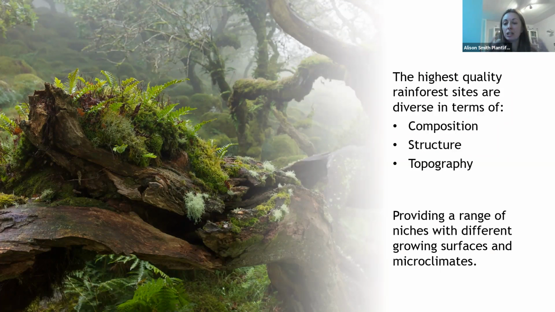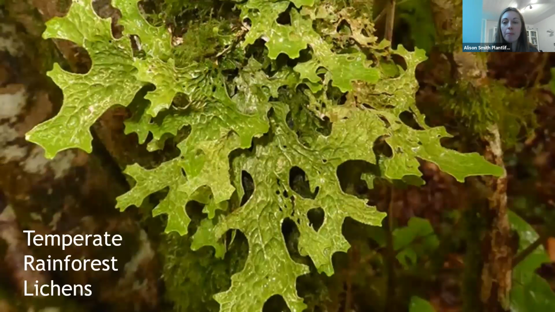So we've got a whole range of niches and different surfaces and microclimates for lichens and bryophytes. And I'm just going to take you through now. We're going to move on to look at some of the temperate rainforest lichens. So some of the lichen species and some of the lichen communities that our temperate rainforests are important for.